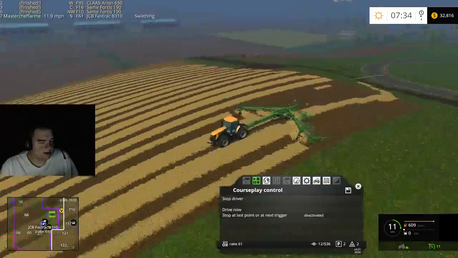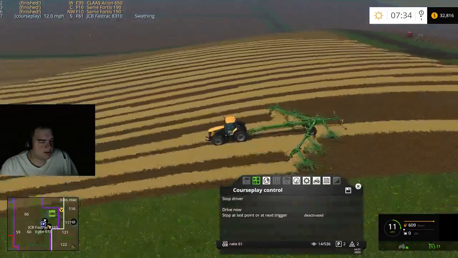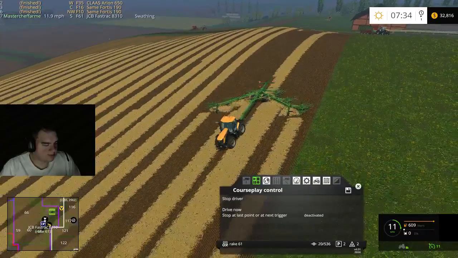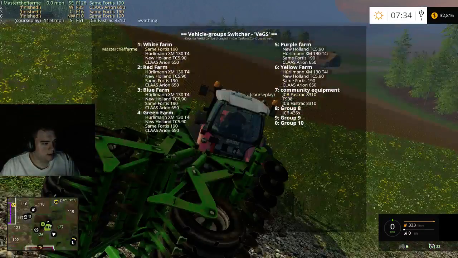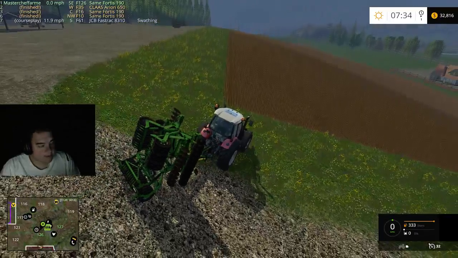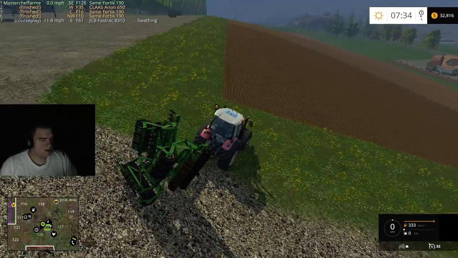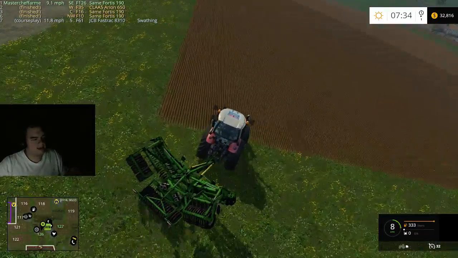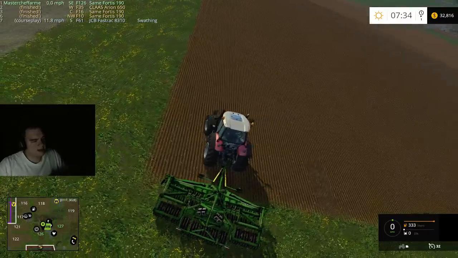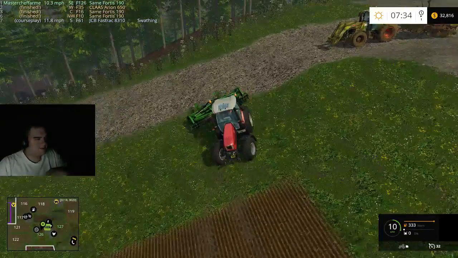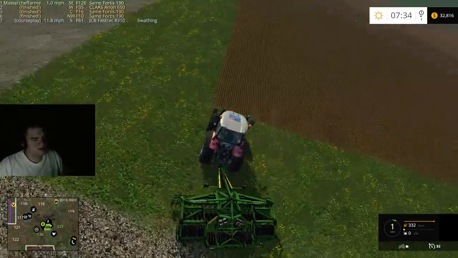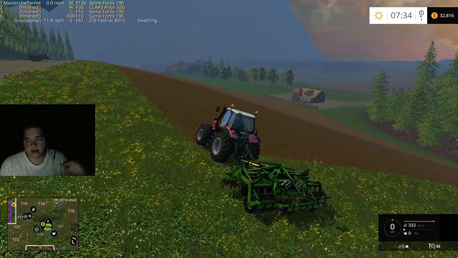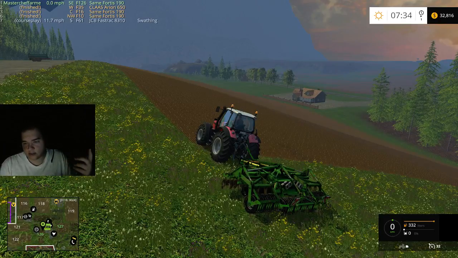Alright, so that's going to continue to go all the way down, and it'll turn and come back. While this one is running, I'm going to show you how to make another one for a different implement. Come here, fold this out. This is for a cultivator. Say you want to cultivate before you plant. Now you can hire this out, or if you're worried about it getting stuck, or you want to have preset courses, or you want to do a certain path. Say you need to do headlands first, you can set it to do headlands first, and then it'll cultivate back and forth if you have to worry about trees around the border.